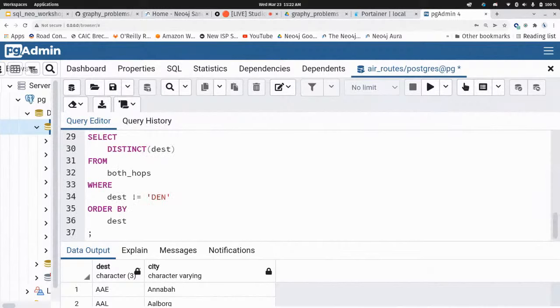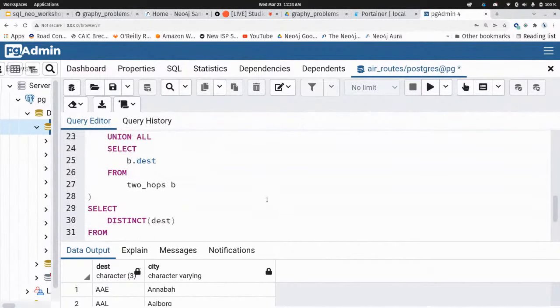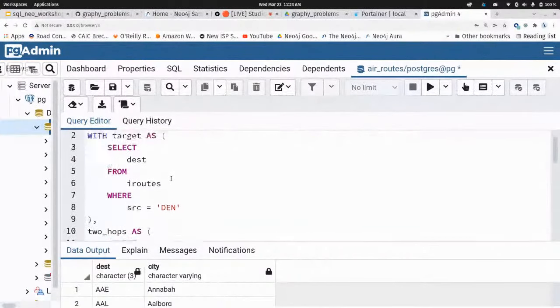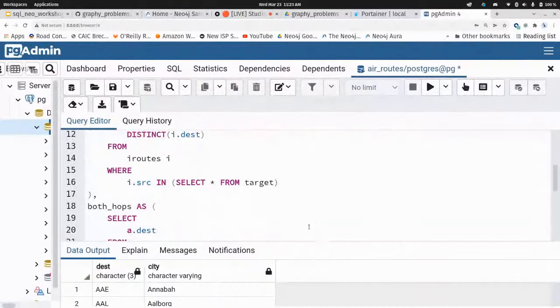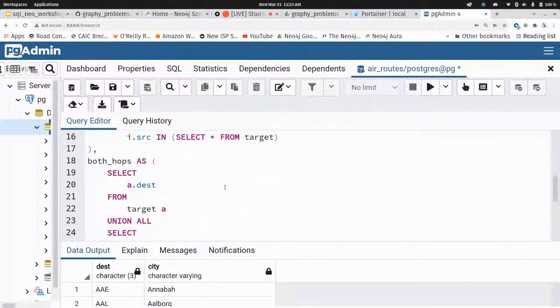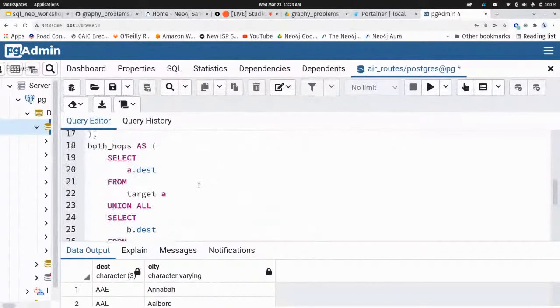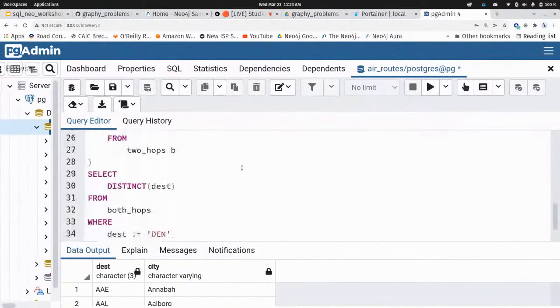Again, the file that I'm looking at is in the SQL directory, the workshop subdirectory, and this is called 1 or 2 hops. Did I get the right one? Just make sure I did that correct. Okay. So 1 or 2 connections of Denver. I get my 2 hops, which is basically the same query as before, so I've got exactly 2 hops here. And then I have some that appear as 1 hop. I can get directly there, like directly from Denver to Chicago, or maybe I go Denver to Houston to Chicago. So I get all of those.